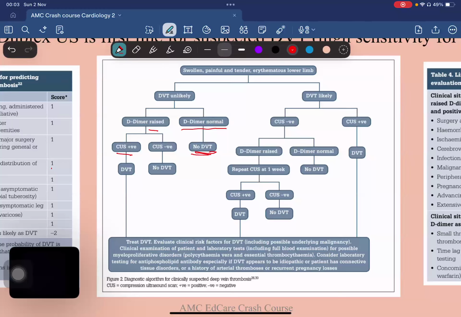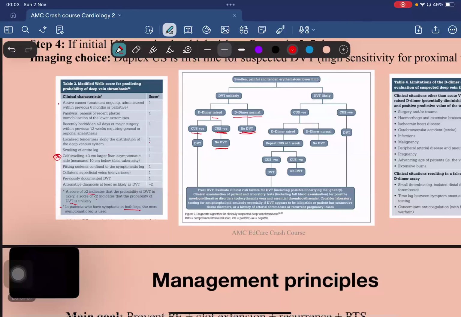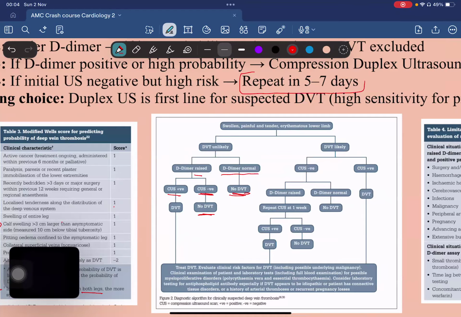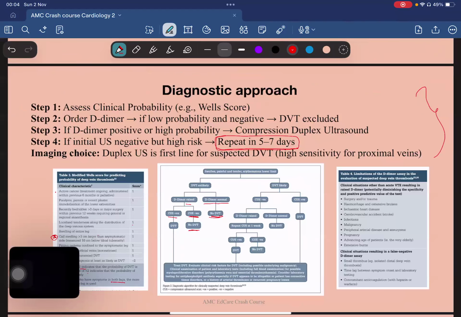And in DVT also, you've got to remember that ultrasound is the preferred imaging method, because it has high sensitivity and specificity for DVT. Then what we would do is, if the ultrasound is negative, we would also say that the patient has no DVT. One place I came across while reading it, if the ultrasound is negative but the patient is at high risk, we got to repeat it in 5 to 7 days. That was from the guidelines I came across. So, yeah, if the initial ultrasound is negative but the patient is at high risk, repeat the ultrasound in 5 to 7 days.